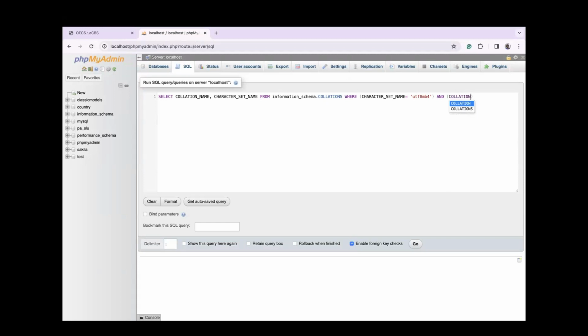Because collations always have a prefix of the character set name, we want to use the LIKE operator in MySQL.